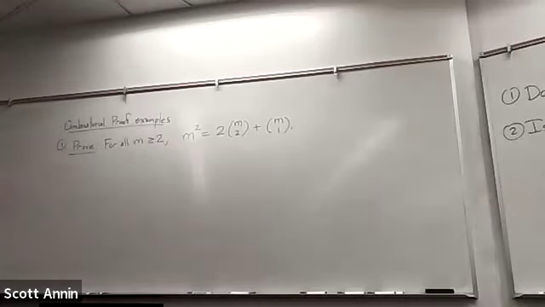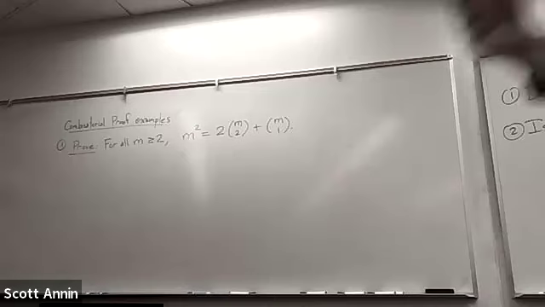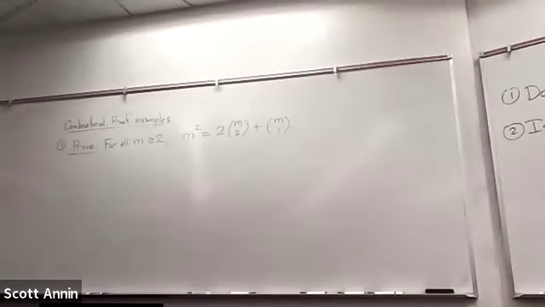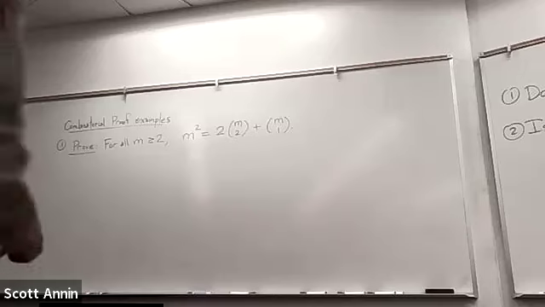Okay, so on Thursday last week, what we started doing was this idea of writing up a combinatorial proof. This is where you can prove an equation not by crunching some formulas or using algebra, but instead by counting something in two different ways. In one way, it's obvious that it adds up to whatever's on one side of the equation. And in the other way, it's obvious that it adds up to whatever's on the other side of the equation. But since you were counting the same thing, those two totals have to agree, right? They have to be the same amount. And so that's actually how you end up proving the equation.